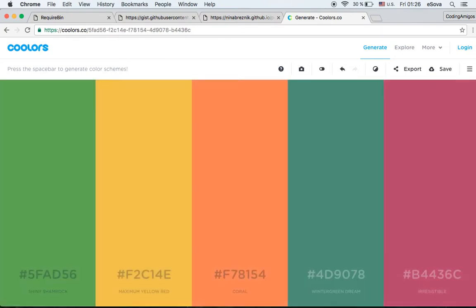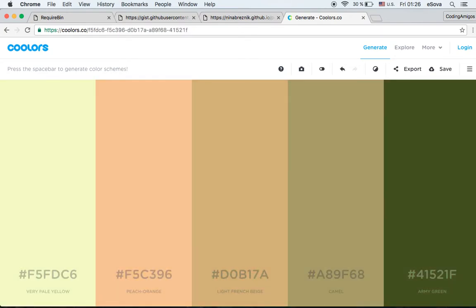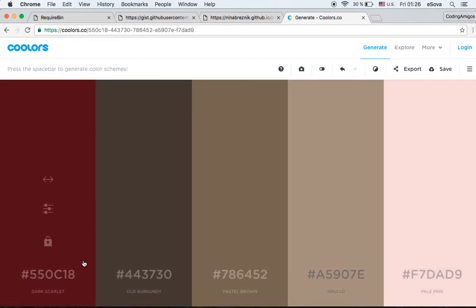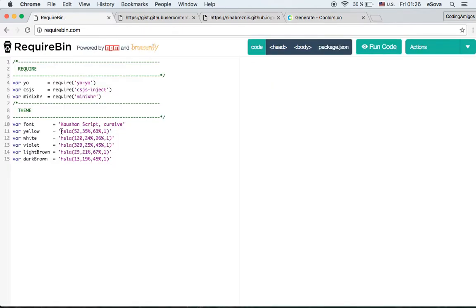You can change the scheme, and when you find the one you like, you just copy the colors. You can copy them in this format, or you change them in HSLA, so that you can also later use the opacity or change the light and so on.